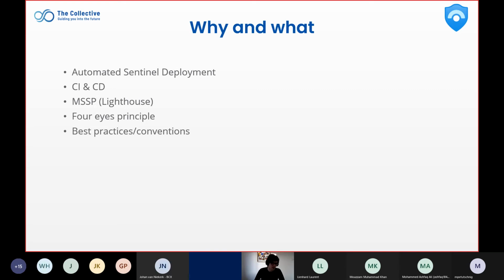The other thing is, when you're a small organization and don't have an MSSP, you might say, I don't need DevOps. But here you need the four-eyes principle, which means if somebody suddenly creates or changes an alert rule, he might make a mistake or he's an insider threat. To avoid this, you need to be able to monitor and make sure that somebody approves the change beforehand. Okay, you could put this into a formal process, but you cannot rule out human error.